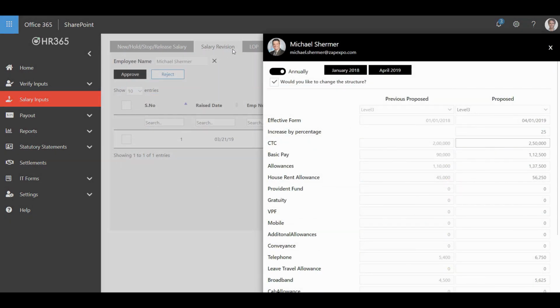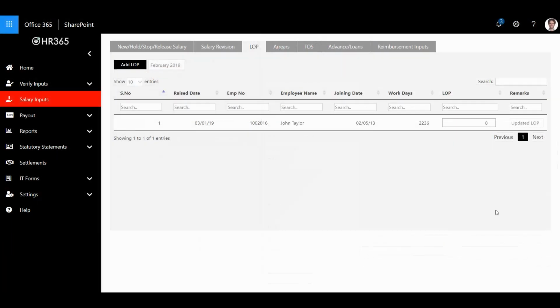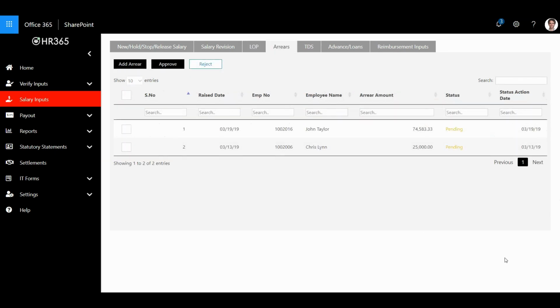In salary revision, we can increase the salary for the employee who is already having an existing salary by specifying the increased percent value and the effective date. As per the percentage, it will automatically calculate the annual CTC for that employee. We can show the details of the loss of pay for the employees and can even add or edit the LOP days. The arrear amount will be automatically added in this tab when we update the salary of an employee in the salary revision process and approve it. We can also add arrears amount for a particular employee, like for example, bonus, incentive, etc.